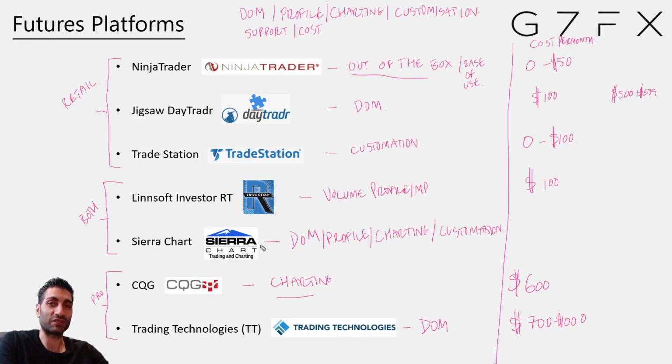I'm not being paid by these guys, even though it's going to sound like I am, because I'm literally in awe of just how amazing this platform is at customization. And in a way, it's kind of its weakness as well, because with the majority of these platforms, you can pretty much get started straight away. The problem, but the beauty, of Sierra Chart is it's a blank canvas, guys. When you first open Sierra Chart, you'll notice it's pretty much a blank canvas. You've got to build everything from scratch.